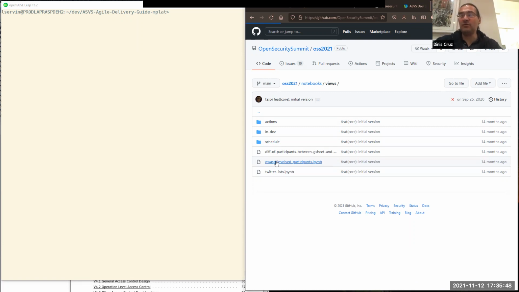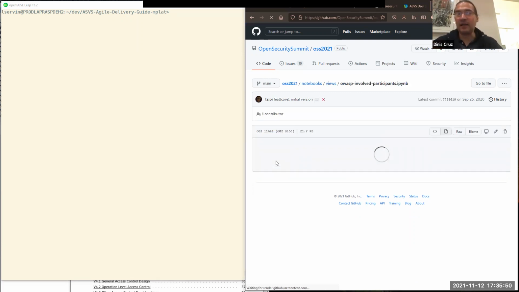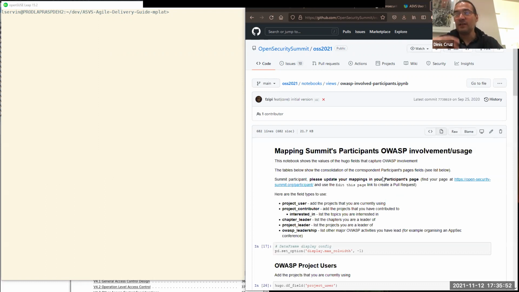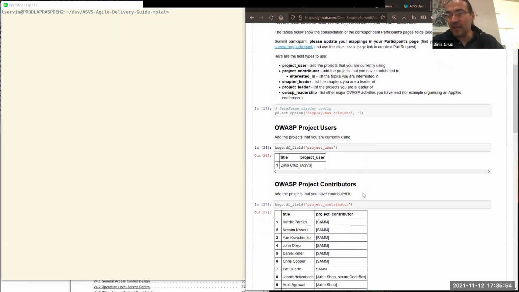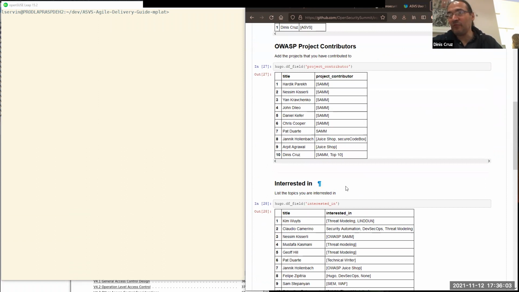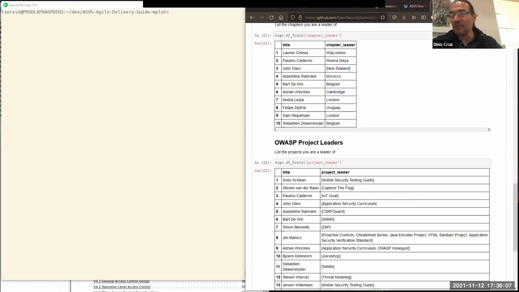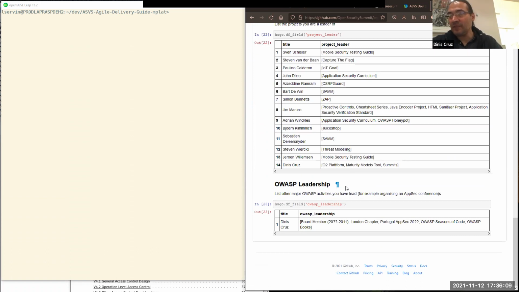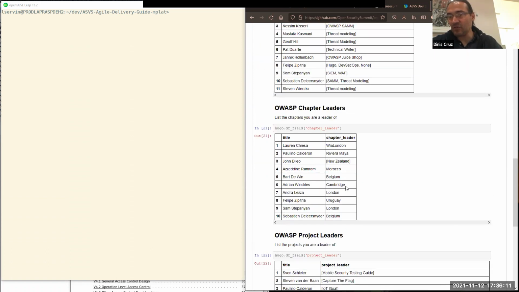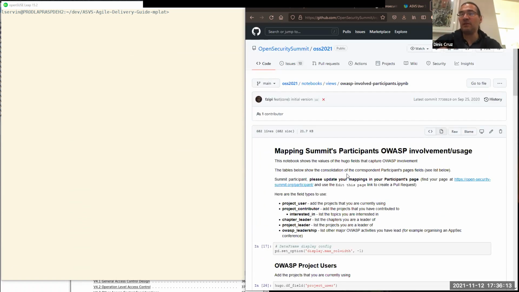This is a notebook that uses the API that was created. I don't know if you know pandas, yeah, so this is using pandas to display some of the data. If you actually run this notebook, you'll see the data already mapped. This information is being created and massaged.